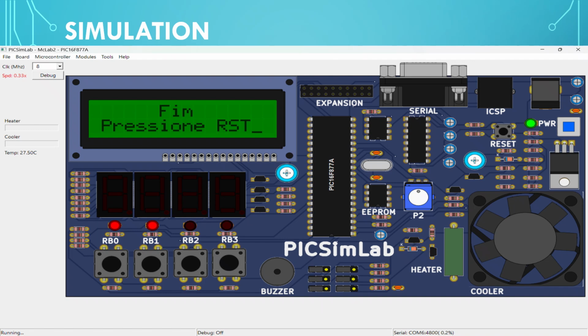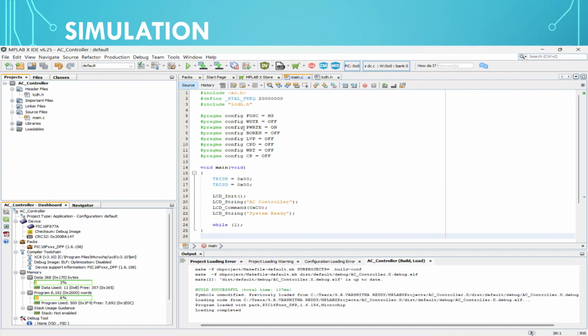So as per the code, we have done the coding part in the MPLAB X IDE. This program begins by including xc.h because it provides access to all the hardware registers of the PIC16F877A.